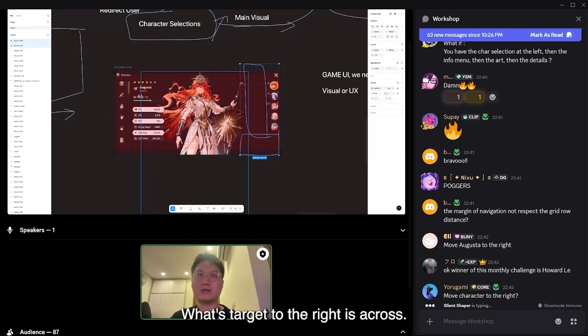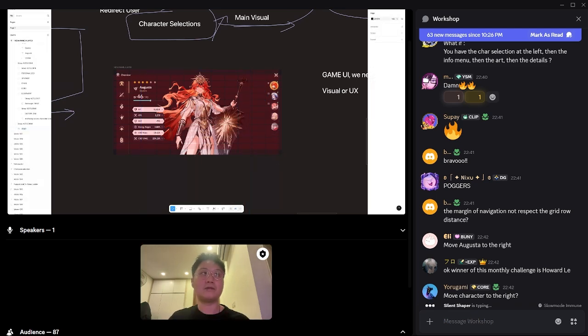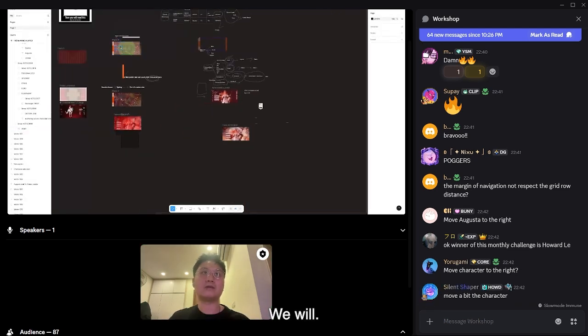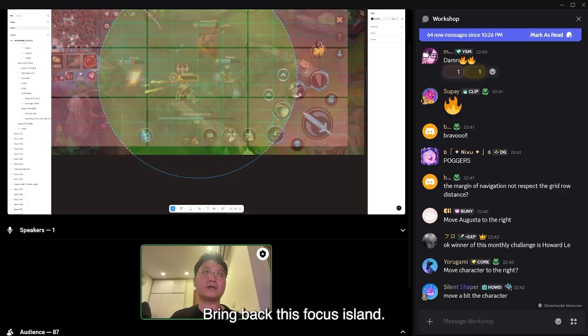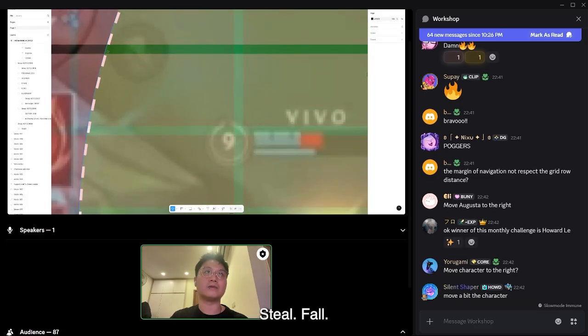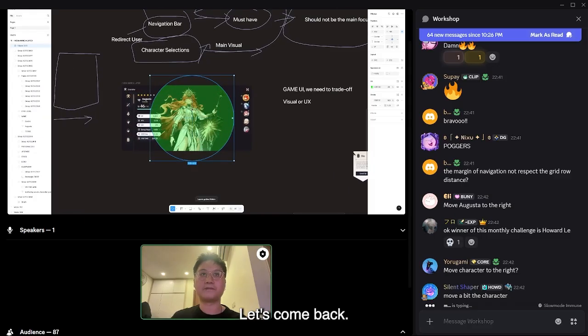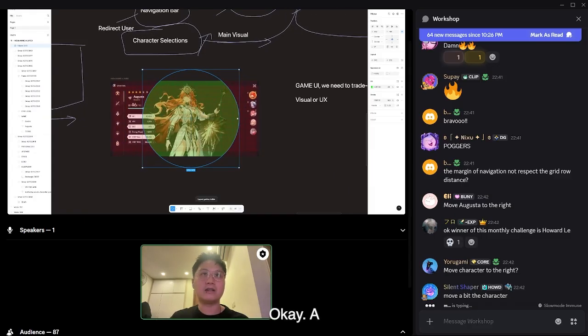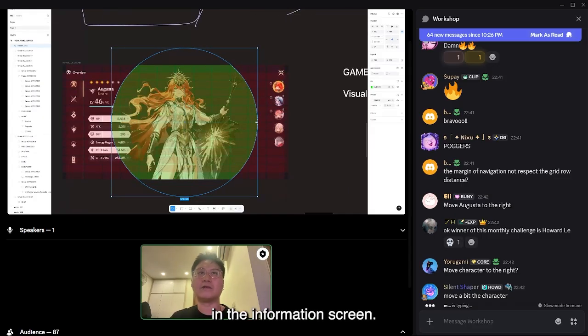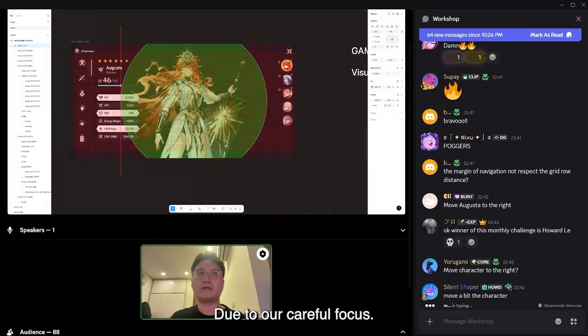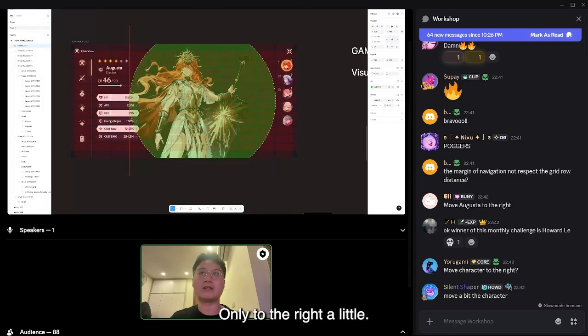Yeah, move the character to the right. Of course, we will bring back this focus zone. Sorry for deleting you before. Let's come back. It's okay if in the information screen you drag your focus zone to the right a little, like this.